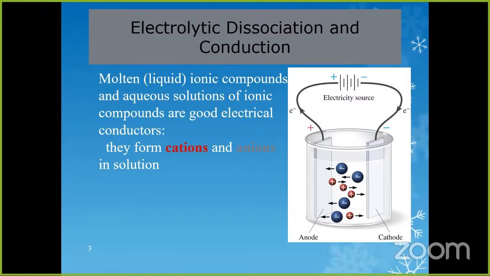Now, in the case of a solution or in the case of a molten ionic compound, the charges that are mobile in those situations will be ions, positive and negative ions, and they can also conduct electricity. So that's what's being demonstrated here, right? Let's say this is your solution, and you have the ions, very mobile, they can move around. You have the negative ions, you have the positive ions, and you stick two electrodes. Electrodes are usually metals, but you can also have graphite being another non-metal substance that can be used for this purpose.